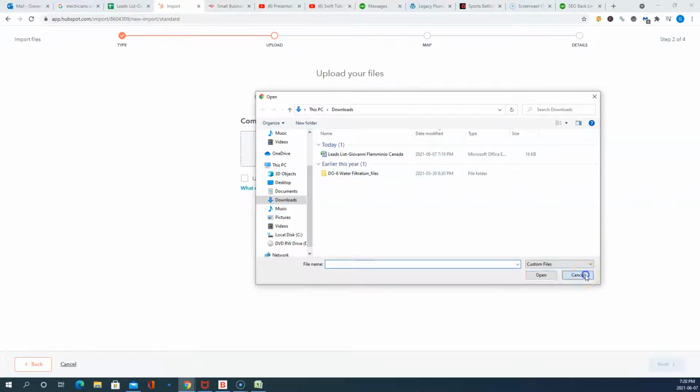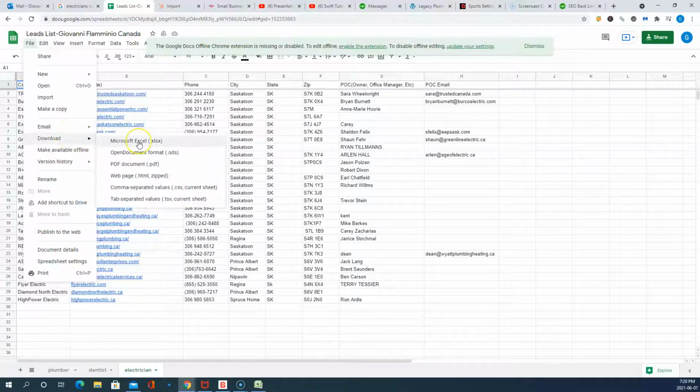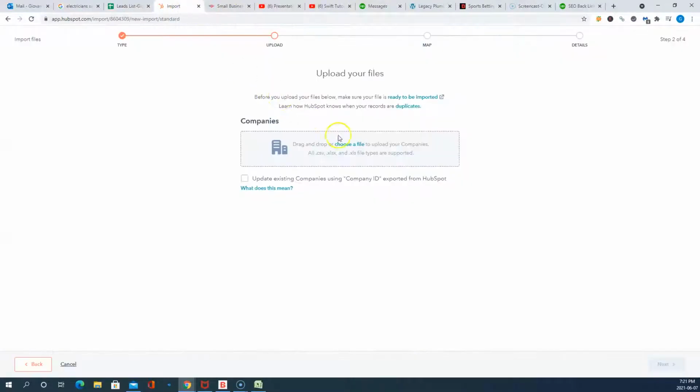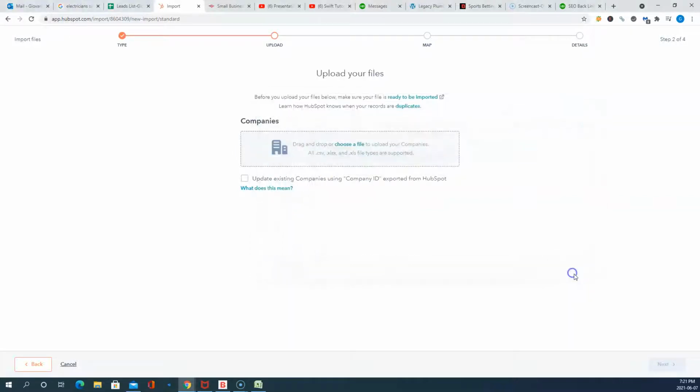I forgot to mention to you guys what I did here, because I'm not super familiar with Google Sheets. It's really a point of preference, but you can just go download here. Boom. Take it right into Microsoft Excel, which I've done here. It shot it over into here. I go back into my import, choose file. It's at the top because I just downloaded it earlier today. I'm not going to click open because I don't want to put it back into my CRM a second time. But that is literally it.